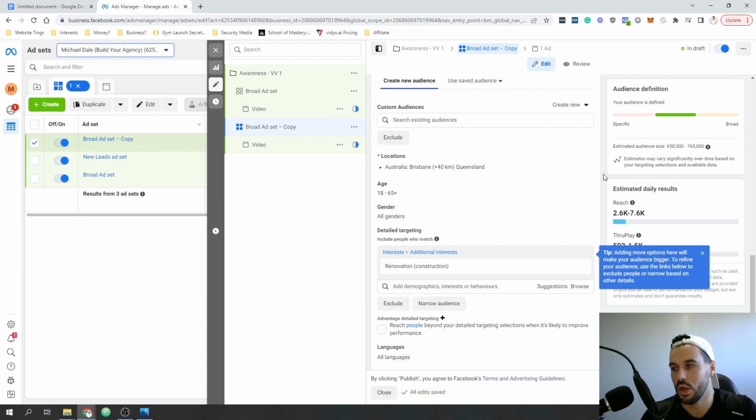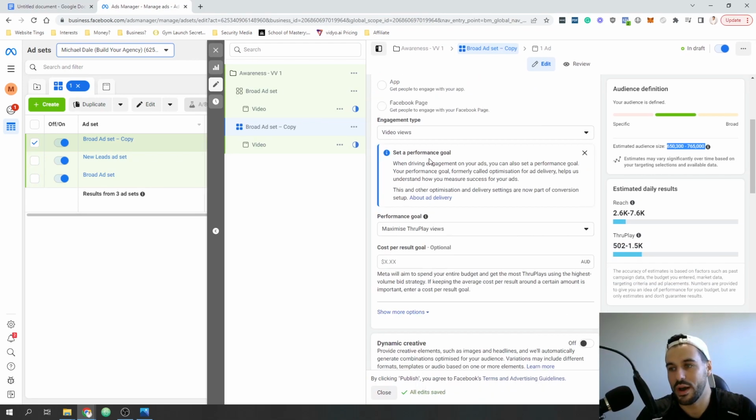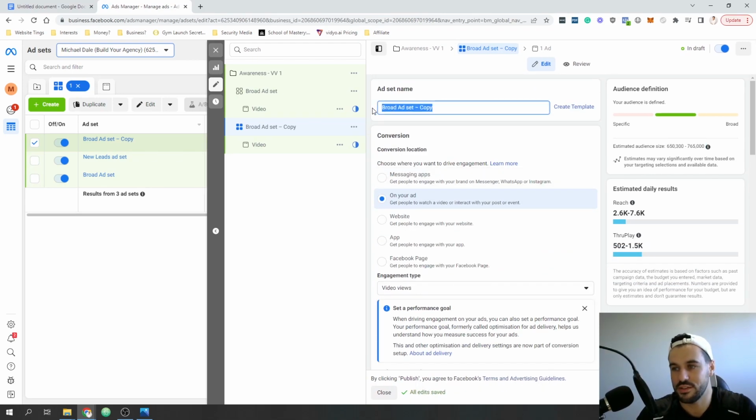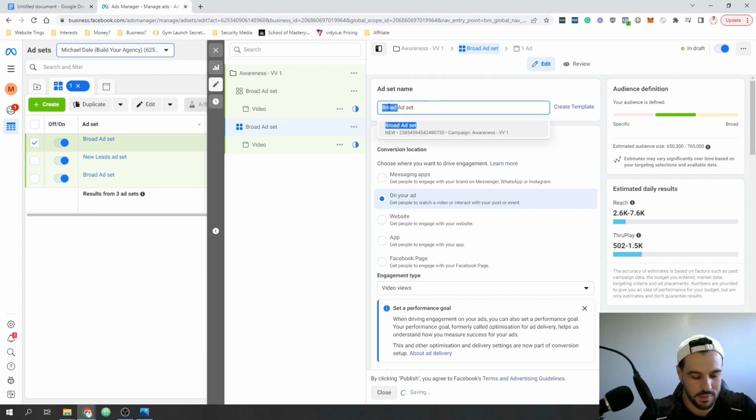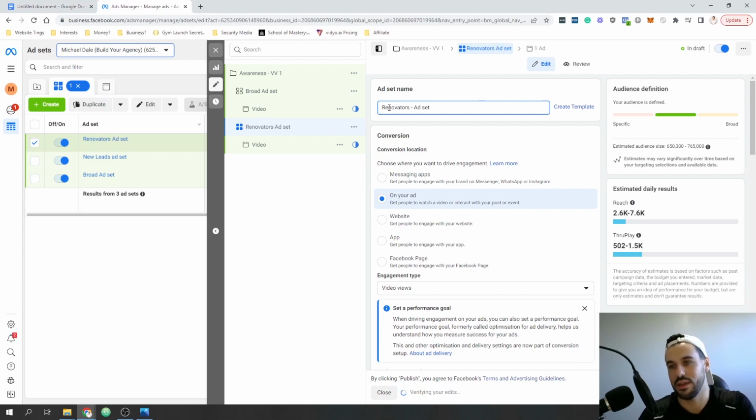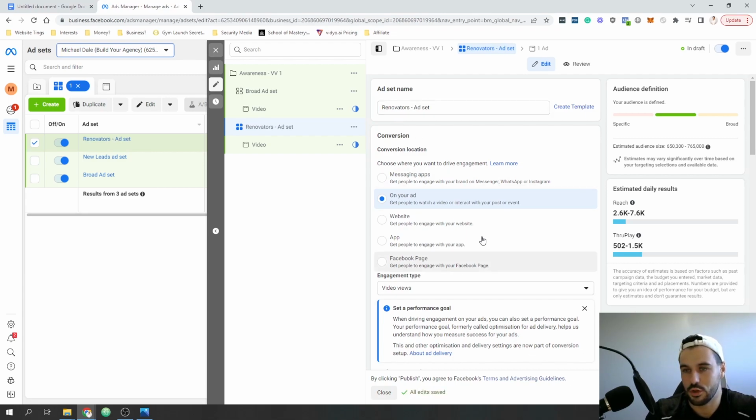From 2 million people, we're down to 650,000 to 765,000 people, so it's a more narrow audience. Potentially it could get more results, but by only testing one thing here, we're going to change this to renovators. That's the interest targeting that we added in there, and we'd go publish.